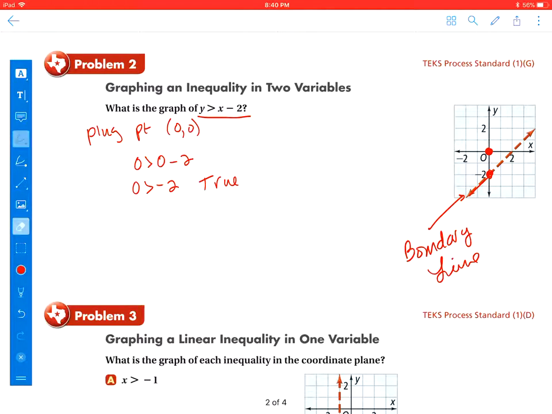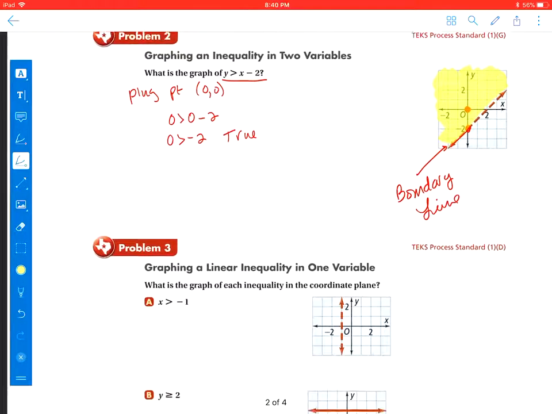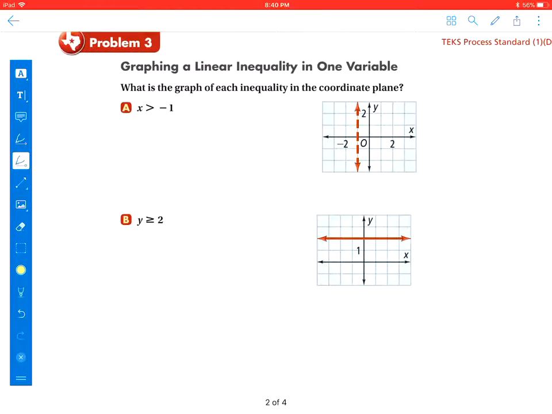So that means at this point, if I were to look, that point (0, 0) should be shaded. So then I know since that should be shaded, it's true, I'm going to shade the top half of my graph. If it was false, I would shade the other side because that means it wouldn't need to be shaded.